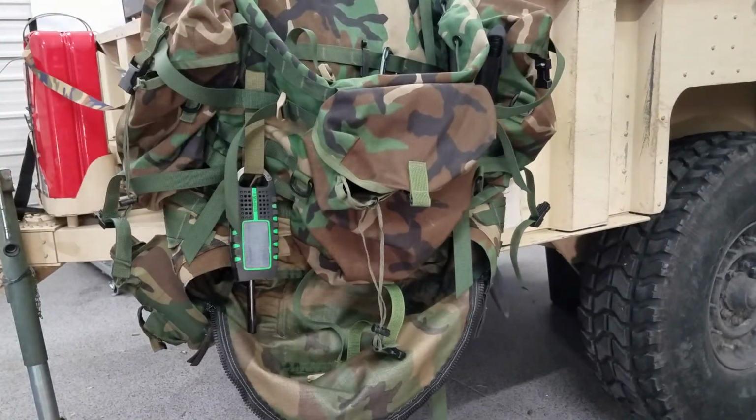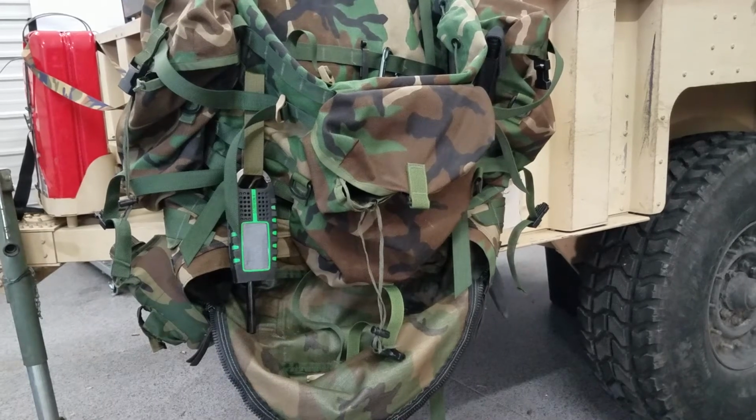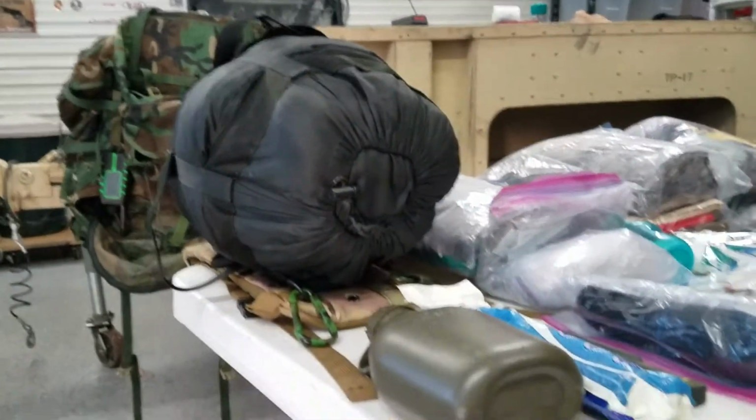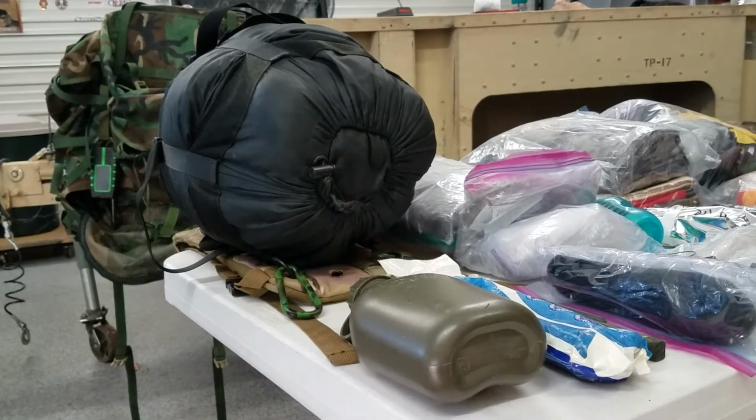So, that is going through the pack and what is stuck to it. Let's move on and get on to some of the contents. All right. So, we'll start here and I'll clear a spot on the end of the table so that way I can go through some things.